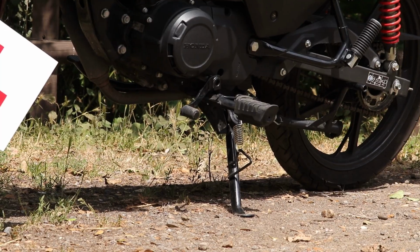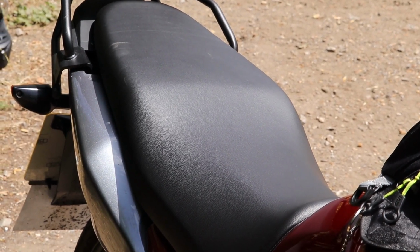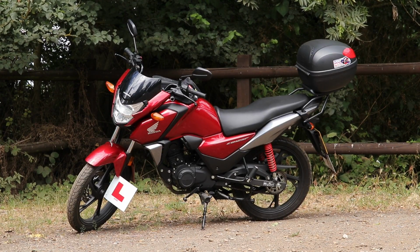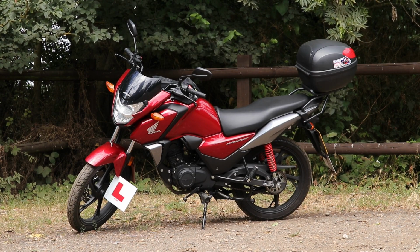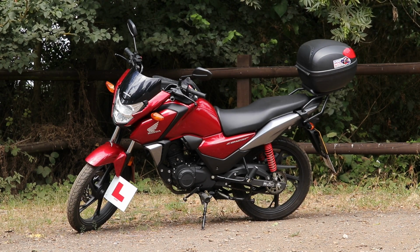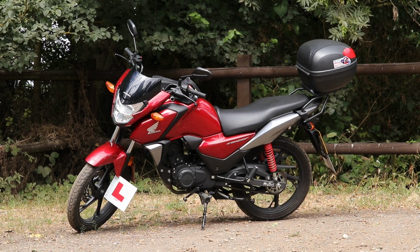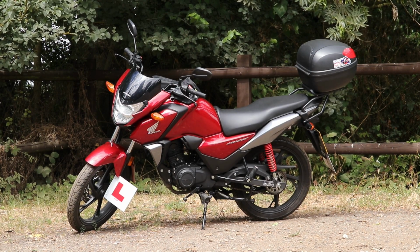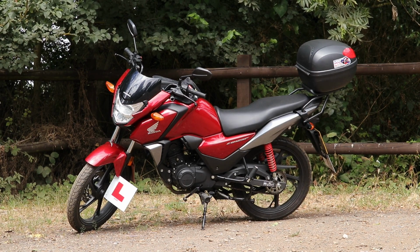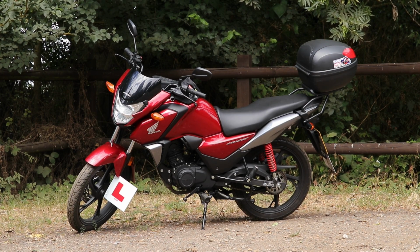We have 160 millimetres of ground clearance and a seat height of 790 millimetres. I don't think I've ever managed to bottom out the suspension on this, because I'm mostly just driving it on, you know, tarmac. I mean, it sees the occasional gravel road, but I don't do much off-roading on it, mainly because there isn't anywhere to take it off-roading near where I live, but I would like to try it at some point. It has a curb weight of 117 kg, then plus me on top of it, I have no idea, I'm about 14.5 stone, so you do the maths.